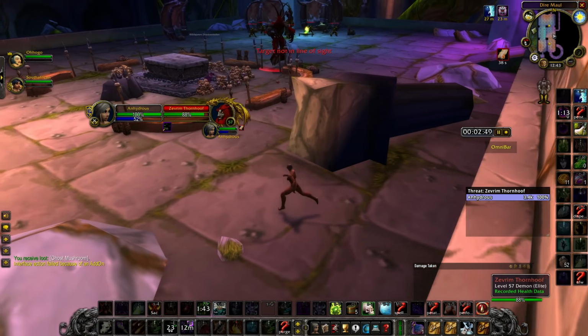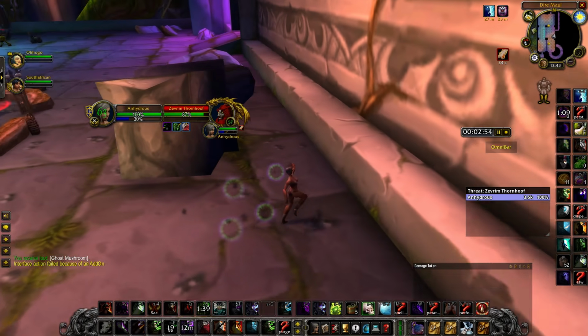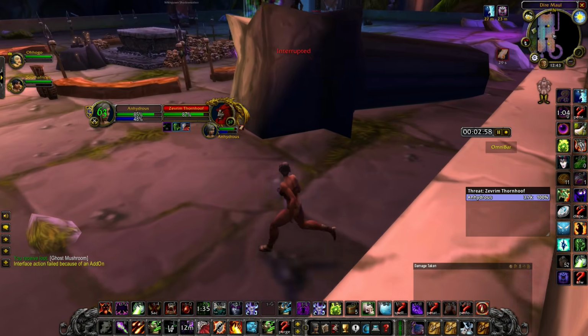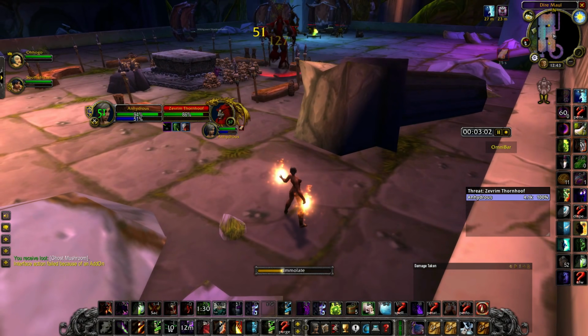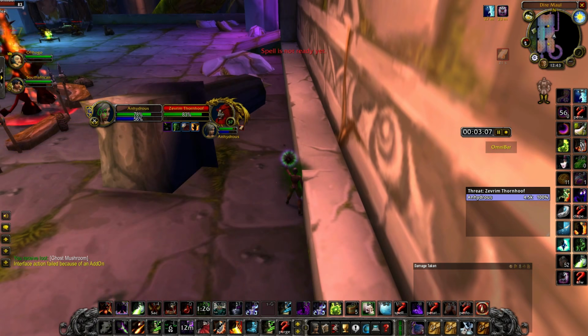So the strategy here is you want to always be applying all your dots, and if you don't have good gear, Curse of Doom is going to have the highest static damage for you, while requiring you to get in the line of sight as little as possible. So I recommend doing that.